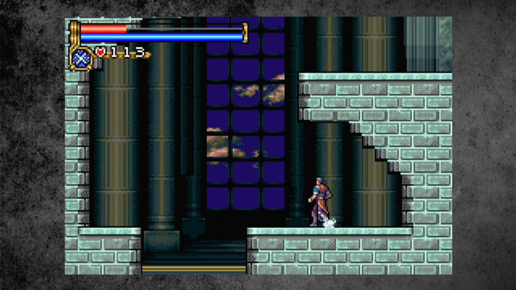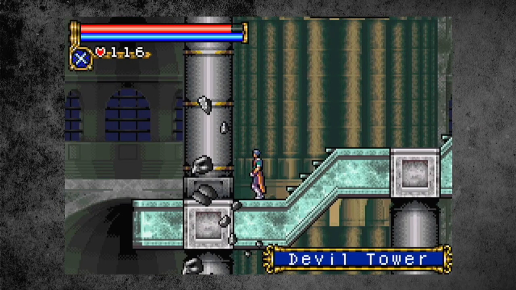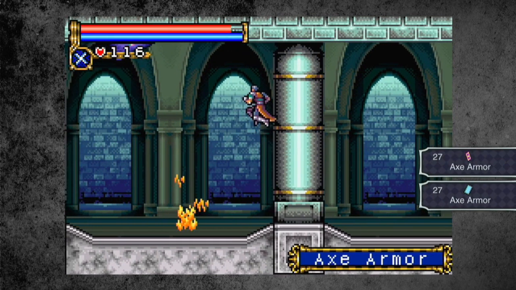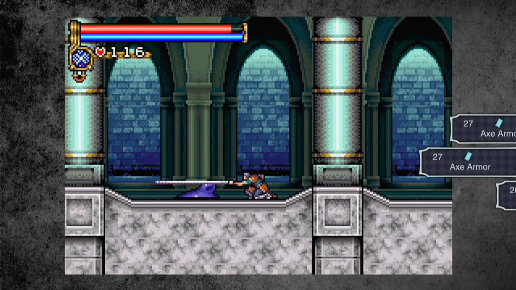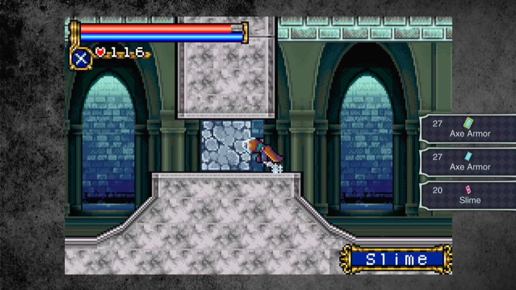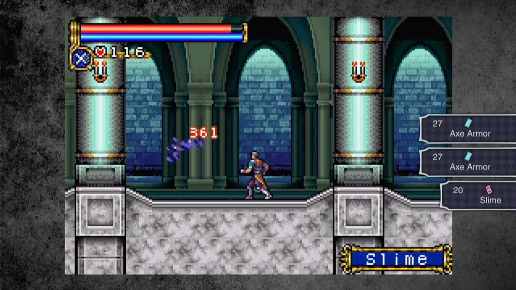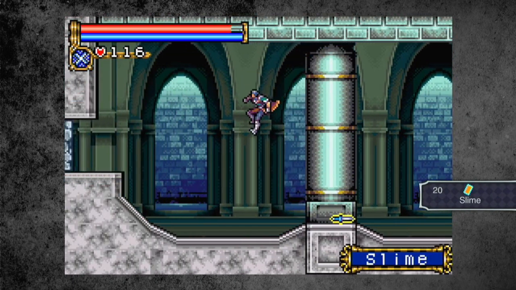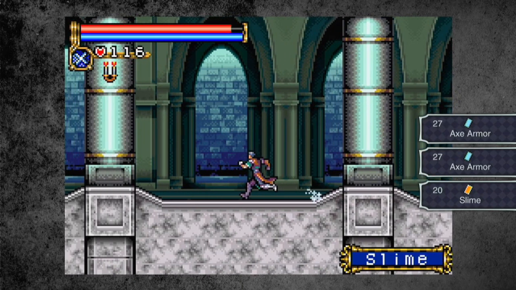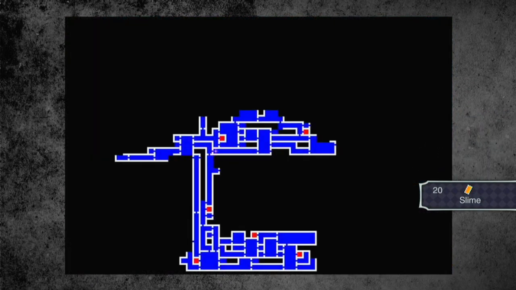Wait, what's this? No, it's just a worm. It's just a wall. No, wait, what? I guess the room is just... No, don't poison me. There we go. No, give me my cross. Oh, it takes me back all the way over here.